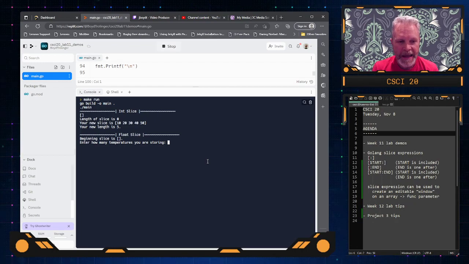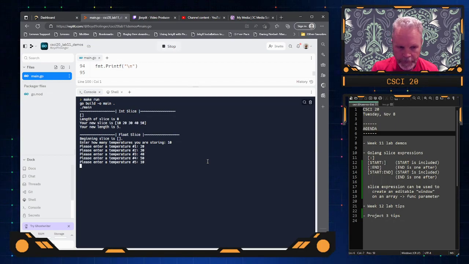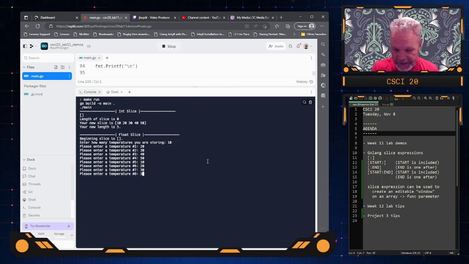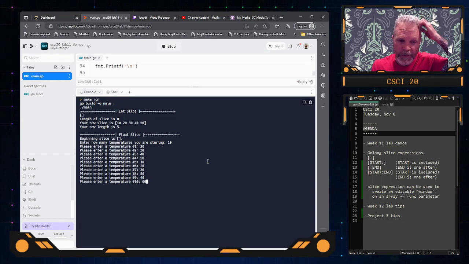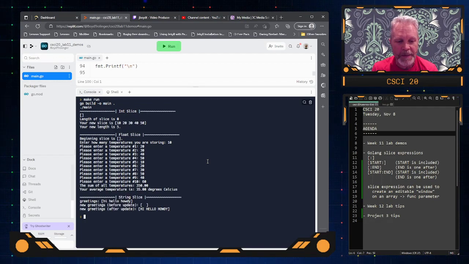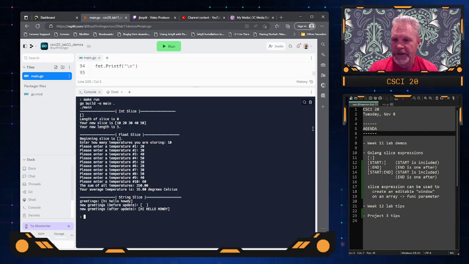This one also has some flair to it on the screen. Oh, I said I was going to put in 10. Oh yeah, so this is the one where the person actually figured out how to let the user say, I want to put in this many numbers, and then you say how many numbers you're putting in, and then it loops that many times, and does the calculations for you, and also has the little flair in the outputs as well. So that's a good piece of work.